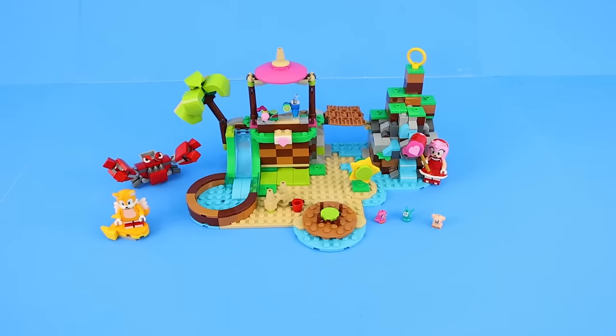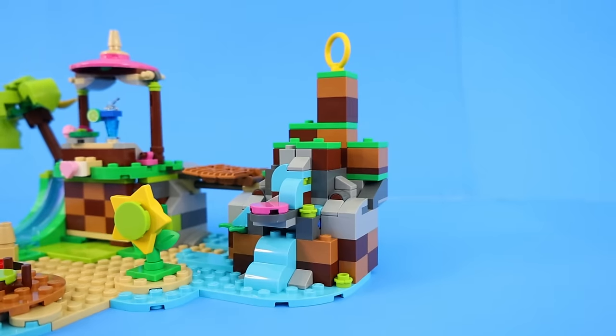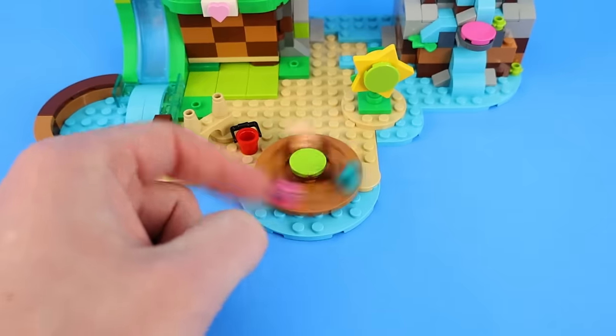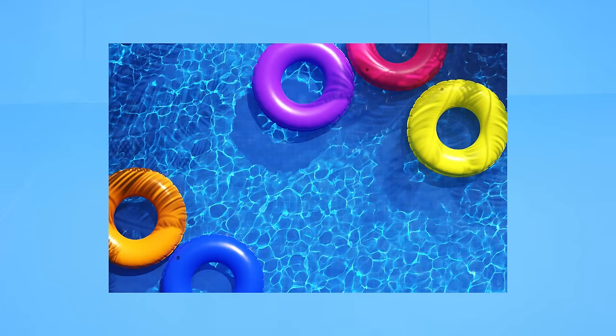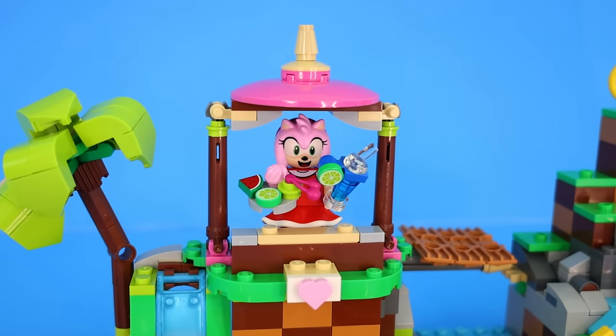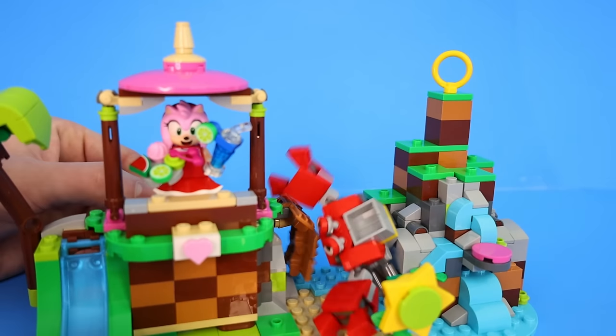This is Amy's Animal Rescue Island. I like this one because it's a fully fleshed out scenery, and if I got stranded here, I think I'd be okay with that. It's got a beach area with this merry-go-round, a sandcastle, and if you're one of those people that will only swim in pool water, it's got you covered. On the upper level, there's a hut for Amy to make some refreshments for the party, and if this evil crab meat tries to steal them, that won't be a problem.